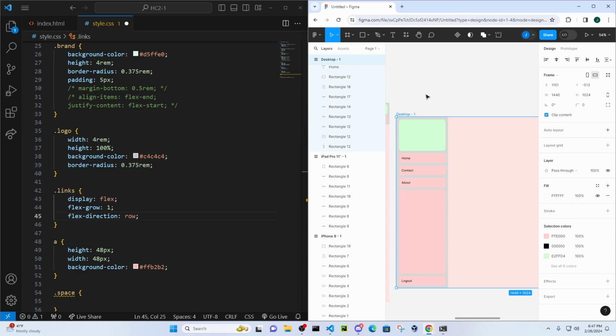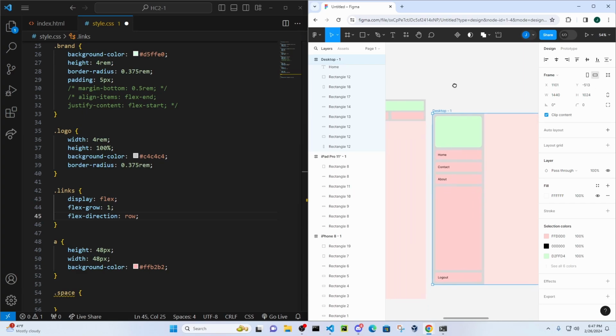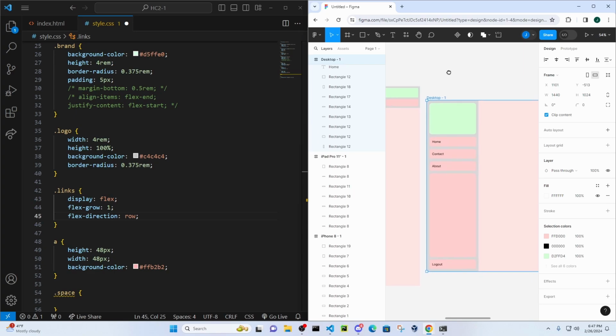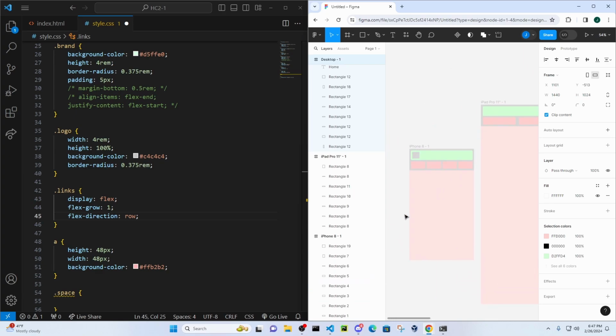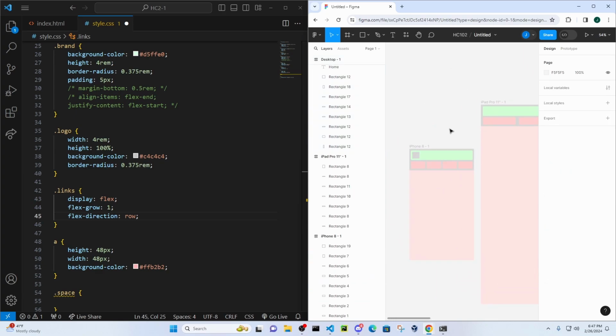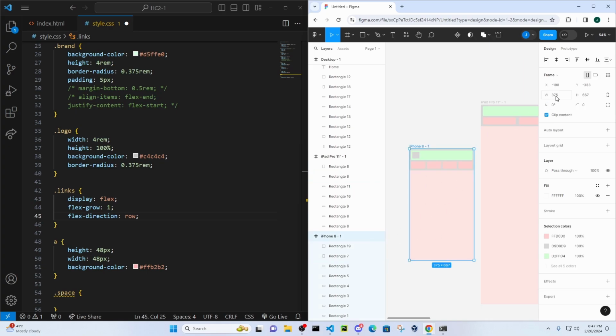But you would really want to create a design that works with all screens, all sizes. And that's part of this. What we're doing here is responsive design. It should work with this mobile phone, which is 375 pixels wide, 667 pixels high.